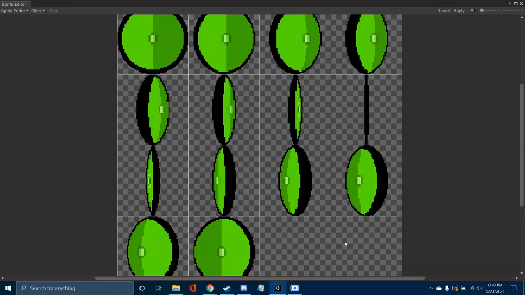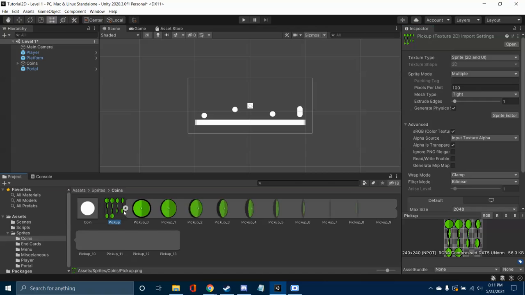And Unity can recognize that I didn't draw anything right there, so it'll automatically not include those, which is very nice. And then we've got it good. We're going to hit apply. It'll load, and we're good. So now if I click this, I can see every individual sprite that Unity recognizes.